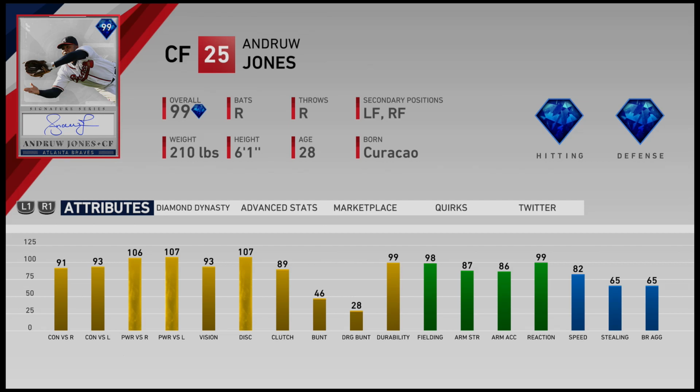98 fielding, so he's gonna be a diamond at any of the outfield positions. That's awesome. 87 arm strength, 86 on the arm accuracy, and 99 reaction. So he's gonna get great jumps on just about everything that's hit out to the outfield. And then 82 speed is great also, and 65 stealing and 65 base running aggression. So he can swipe some bags for you as well. Pretty good 5-tool card. But all right, let's jump into some gameplay.